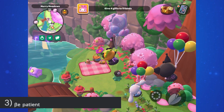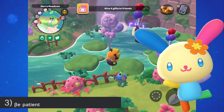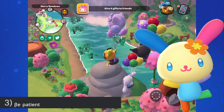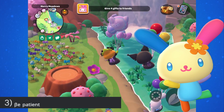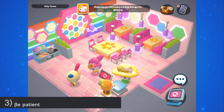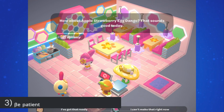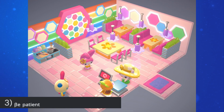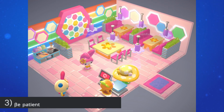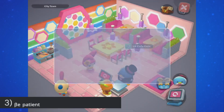Another aspect I talked about was Usahana's friendship levels, getting them all the way to max friendship. I'm still pretty sure that's going to be in this update, but there's a possibility that maybe we'll only get some increases, but not all the way. We also talked about Imagination Cafe, that grand opening, interior decorating, possible efficiencies with the cafe as maybe reasons to return. Maybe the Be Patient is letting us know that that grand opening and additional things coming to the cafe, or at least all additional things coming to the cafe, may not be in this update but might come later. Or maybe that quest series will take us a bit more time.